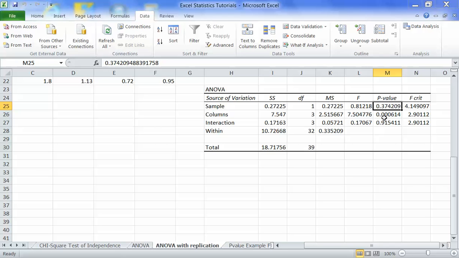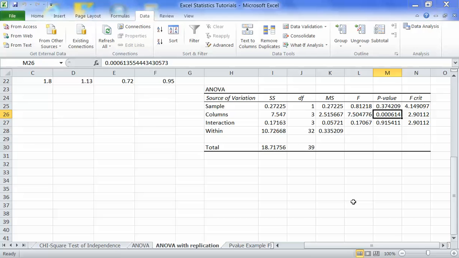Now, if I look at the treatment p-value, whether they got fertilizer, irrigation, or both, in this case the p-value is really small. It's 0.0006, which is much smaller than 0.05. So in this case, I do have evidence to suggest that there is an effect due to the factor of treatment.